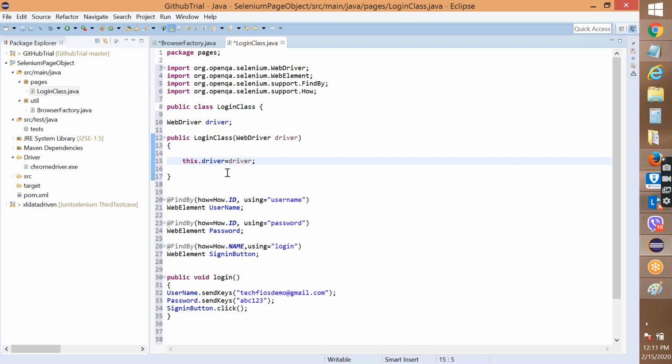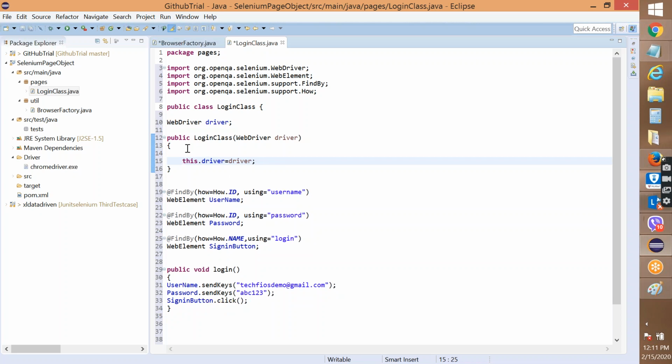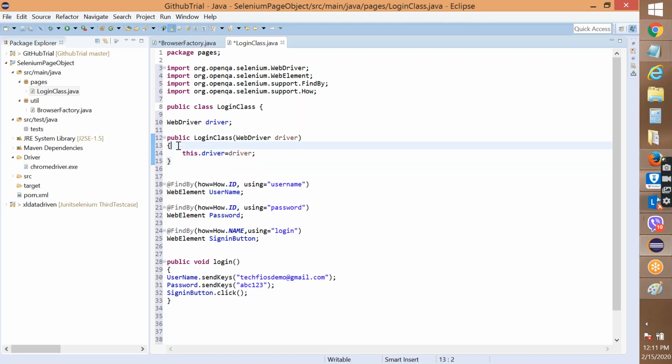As I mentioned before, that is actually the challenging part: every time it goes to a new page, you have to tell the driver to make sure it captures everything on that page. Hopefully I answered the question a little bit. This is a bridge connecting the browser factory with the login page.